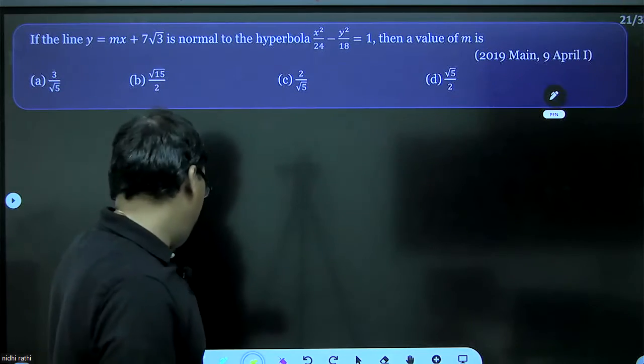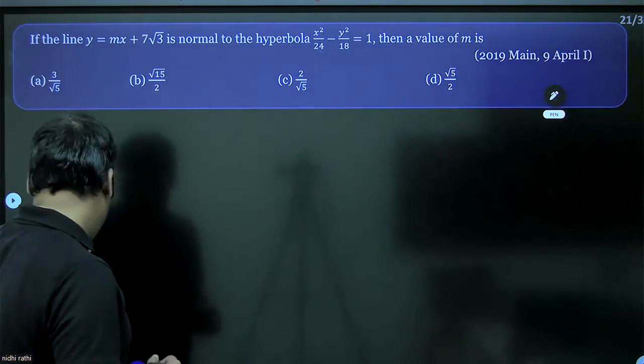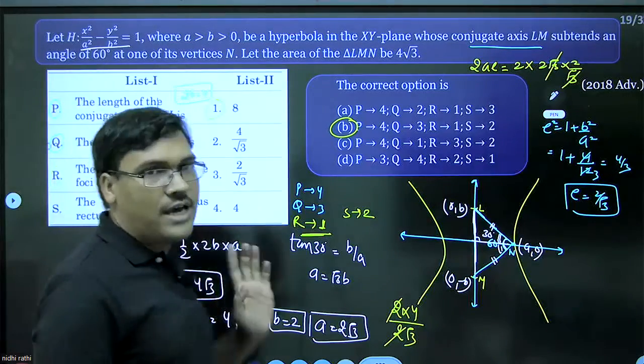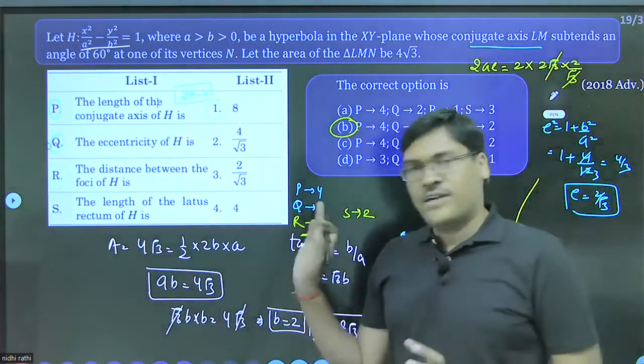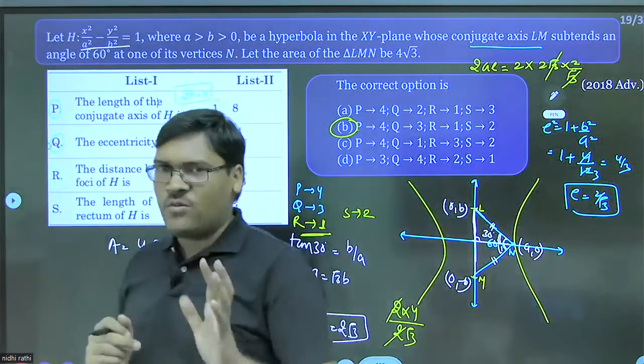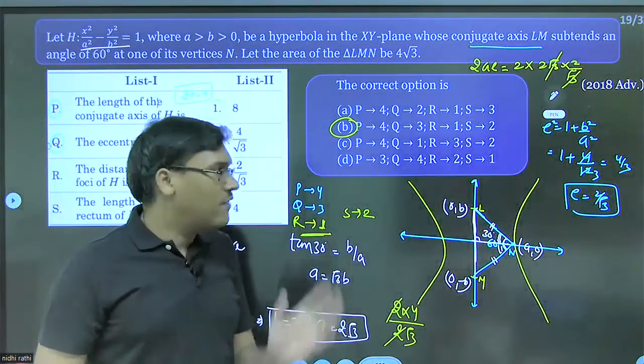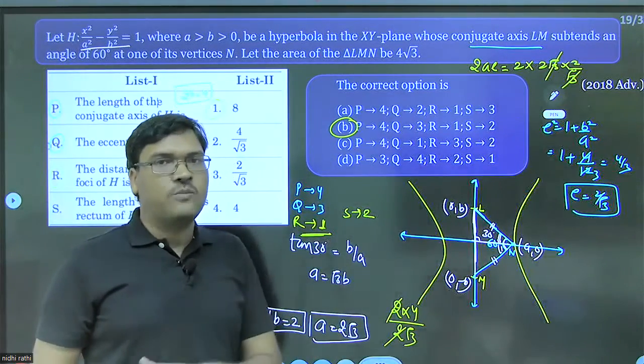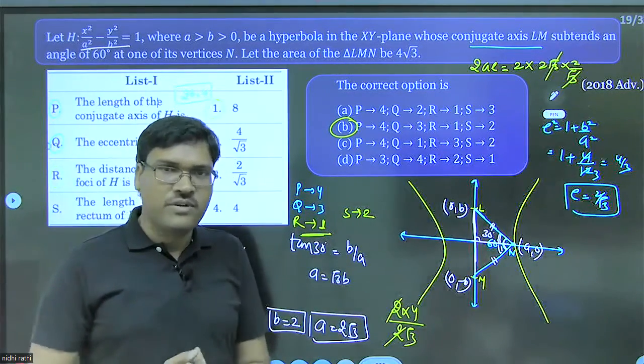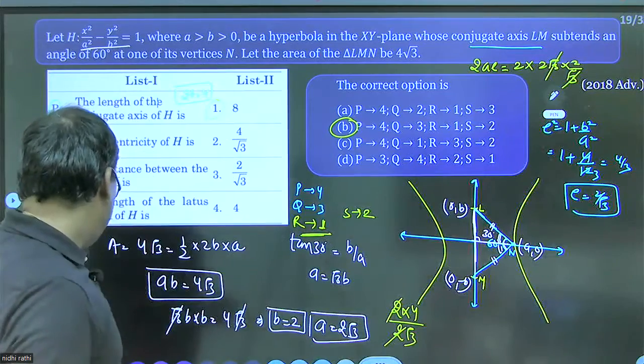In the previous video we discussed up to this question in the hyperbola, so we will continue with the next question. Till now we have covered all the questions based on the equation of hyperbola. Now we are going to discuss how to use tangent, normal, and chord of contact. This kind of question we will discuss here. So let's start with the first question.